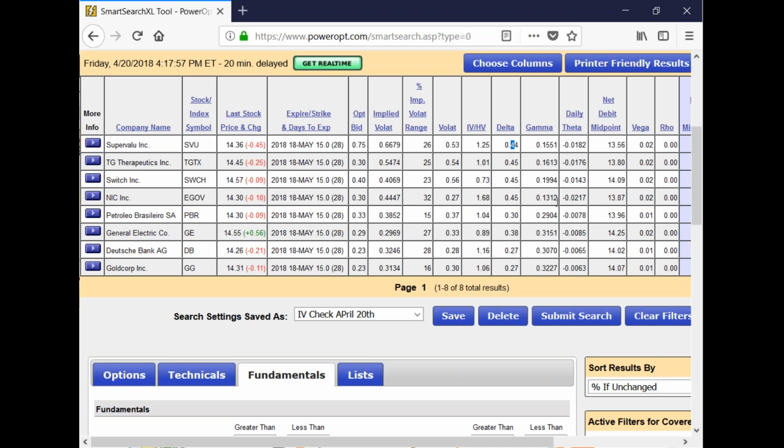Okay, so what is gamma risk? Well, it depends on what strategy you're in. If I sold this call on Gold Corp, and I wanted it to remain out of the money, and I'm using a delta stop of 0.5, the gamma risk means that if the stock moves up 1 point, this gains 32 or 33 cents, and I'm going to be right there with a 1 point movement at my trigger.